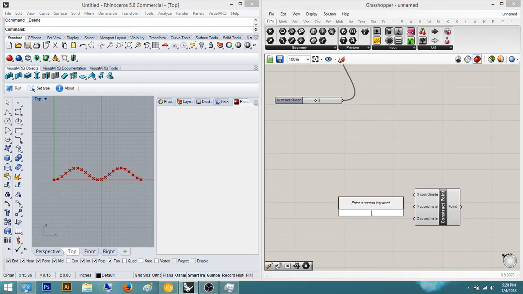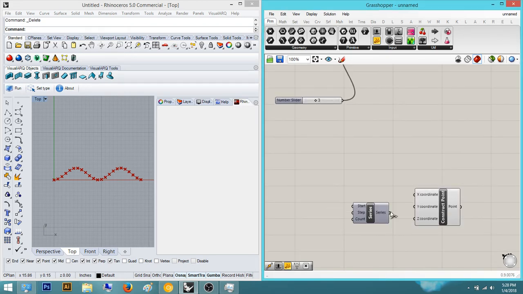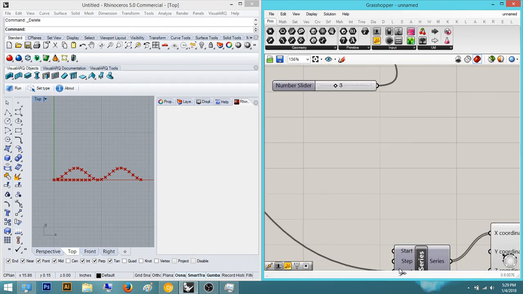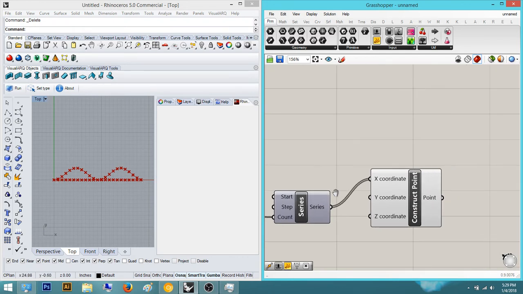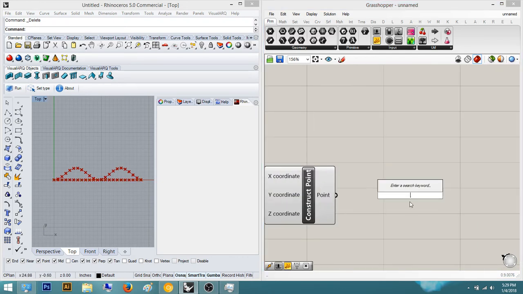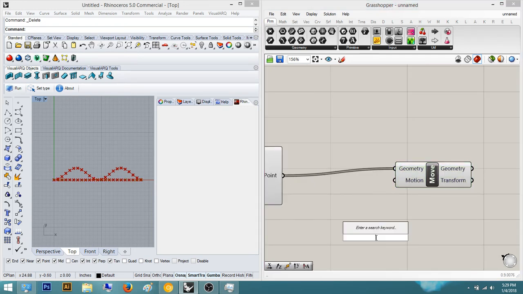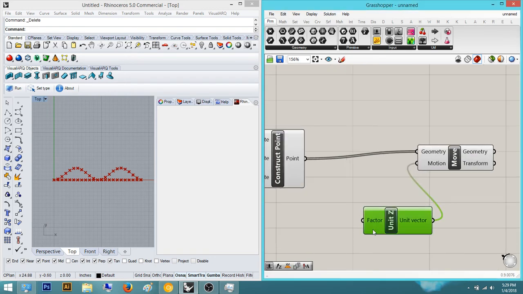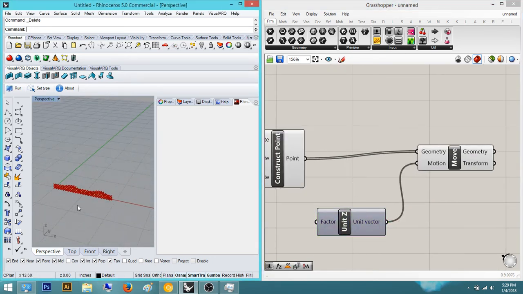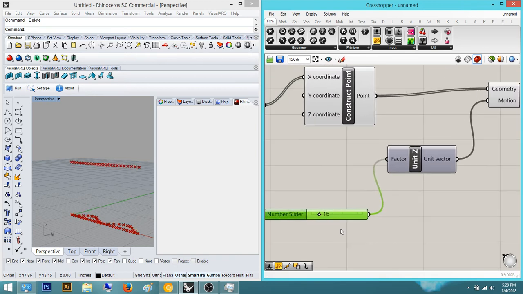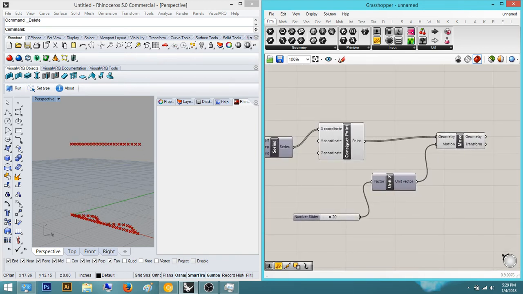And it's really easy because all we need to do is basically just do a series in the x direction, and we're going to take the exact count we have in here because we want it to be the exact distance. And then what we're going to do is do a move in the z direction. Then we can go in perspective view and see, and we can move in the z direction, let's say about 15. I just kind of plugged in some numbers, a little higher. Alright, and then let's turn this one off because it's confusing. And now we have this.